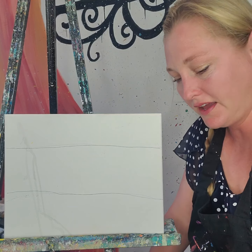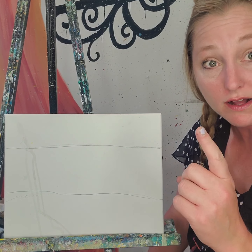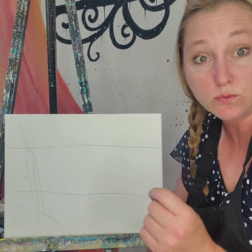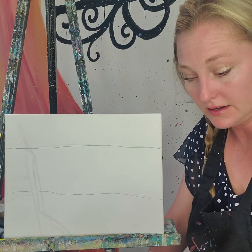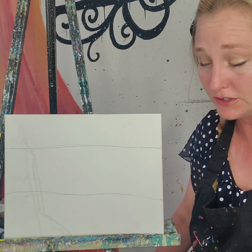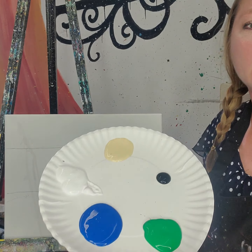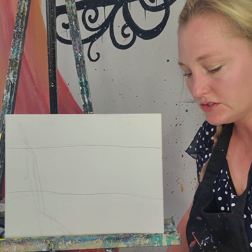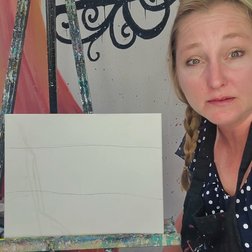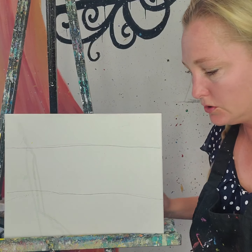So for the paint that we are going to be using today, we're going to be doing a lot of monochromatic colors. Mono, meaning one color, that you're going to come in here and add tints and shades. A tint is any color plus white. Shade is any color plus black. So we're going to be mainly using blue, but I love a good blue-green when it comes to the ocean. So I definitely added some green to my plate, and then I made a sand color. And so you can make your own sand color as well. You can use a little bit of some yellow, brown, and white. I didn't add brown to my palette today, but you definitely could if you were especially wanting to add some more shadows and different things to your seascape.